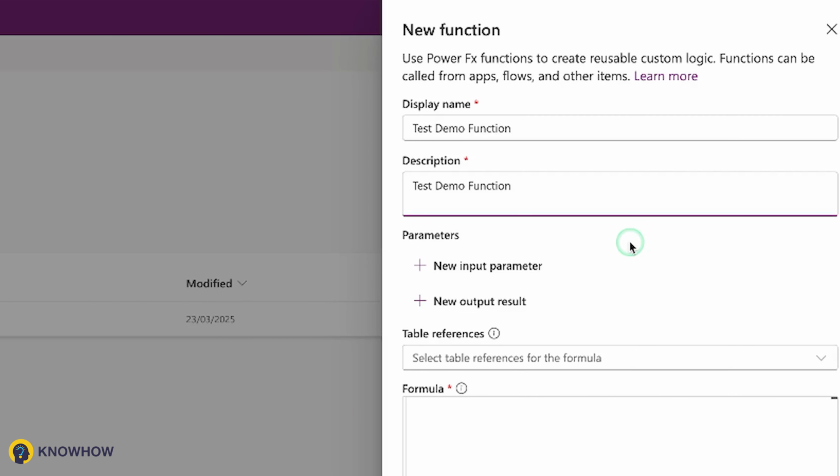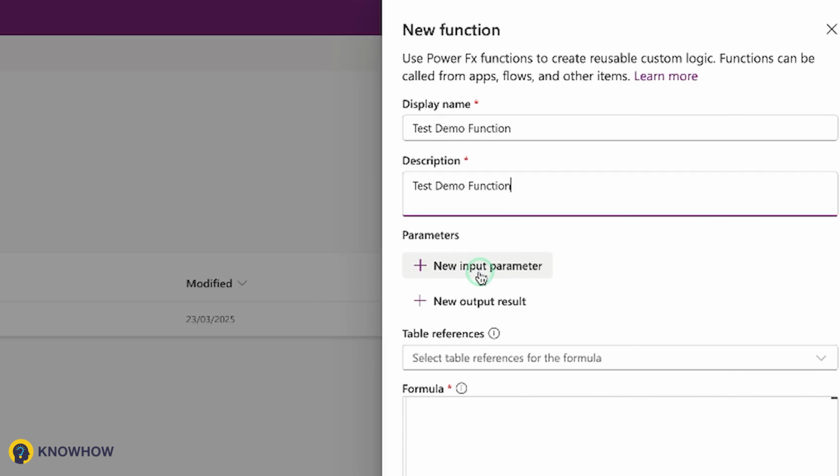If you leave the job in the organization and someone new comes to your place, they will get an idea of what this function is doing. So basically this is a comment, you can say. Then here you need to define parameters. There are two types of parameters: the first one is the input parameter and the second one is the output parameter. So first you can give the input parameter.